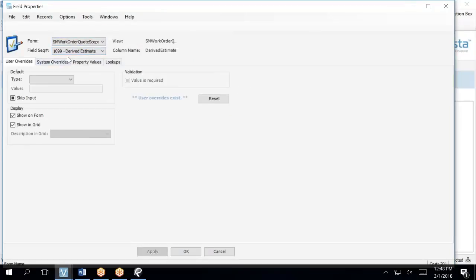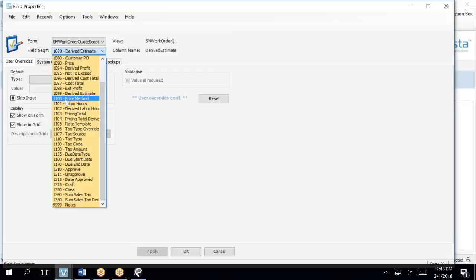Hit that down arrow. I'm just doing this on myself right now. Derived profit. Which is the estimate? Derived estimate. But that was the button. That's when we lost the button. We already did that one. Derived cost total. Was that the one that was still on there? Because the description in the grid was sitting there and the data value was gone.